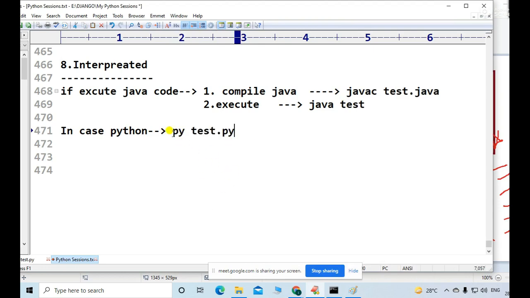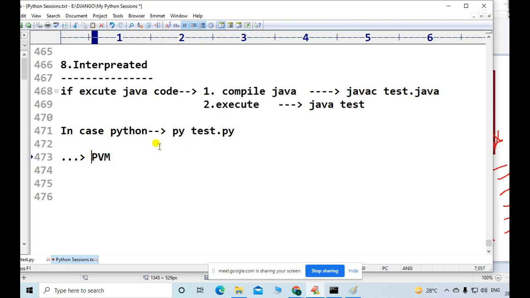So it is direct execution, friends. There is no separate compilation step. Yes, there will be compilation in Python, but the responsibility of the compilation is taken care of by the Python virtual machine. It is a software of the Python language. It will take care of the compilation, right? So you can directly expect the output from the Python language, right?